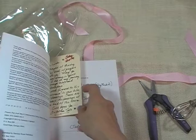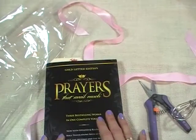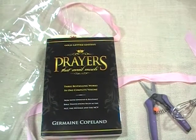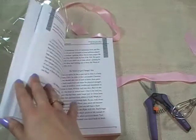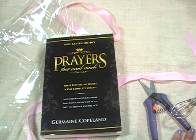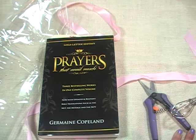She thought to share this book of prayers with me to help me grow strong in spirit through my journey that I'm going through. Thank you so much. I love that. That means a lot to me. That and the music and coffee mug. I just love it. Thank you so much. This is going to be very uplifting, and I can't wait to dig into it. I love to read, so that's going to be awesome. Thank you so much, Cynthia, for thinking of me.